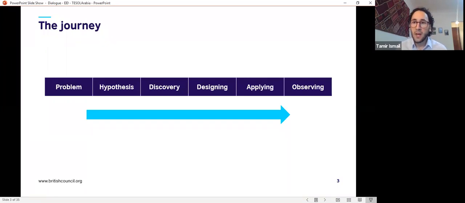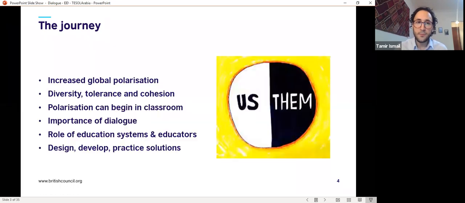And so from that problem, we developed several hypotheses and then tested those hypotheses by developing a solution that was a new curriculum, and then ultimately applying it and testing it further through observation. So that is the journey that we have followed, and that's the journey that we're going to present today. And we are currently still in that observation period at the moment, but we are very happy. This is our first presentation reporting back on some of the findings that we have noted.